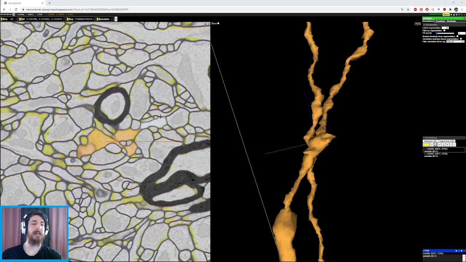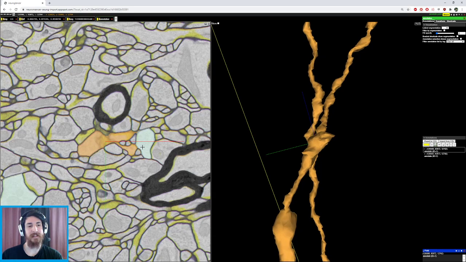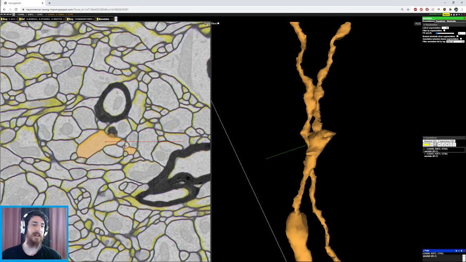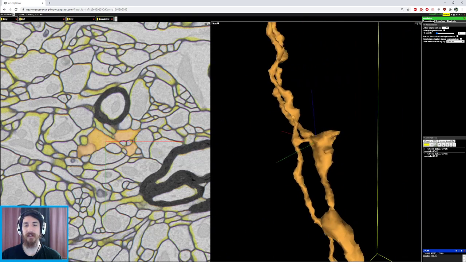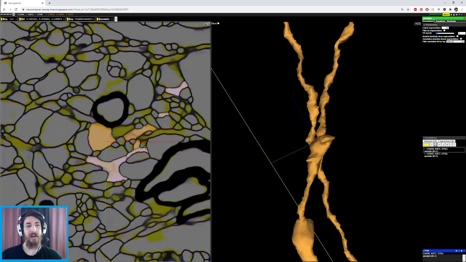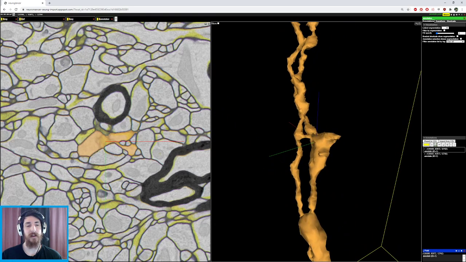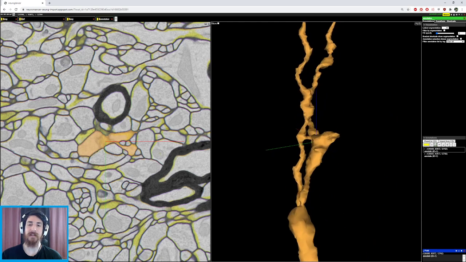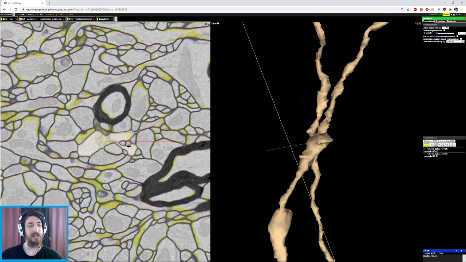Today we're doing a little bit of work in NeuroGlancer and Vast. We're going to be working on Sparse cutout number 38, and we're going to create some ground truth to help with the boundary detection for this data set. As you can see right here, we have two axons, and they are merged together. So we're going to create the ground truth using Vast, and we're going to paint up what the segments actually look like so that we can submit them and help improve the algorithm for detecting these boundaries.